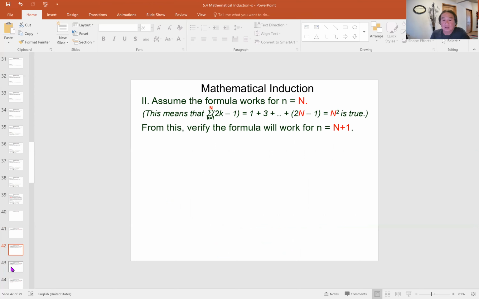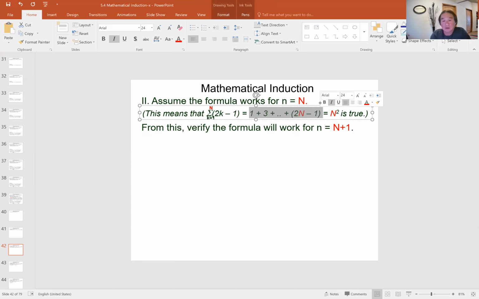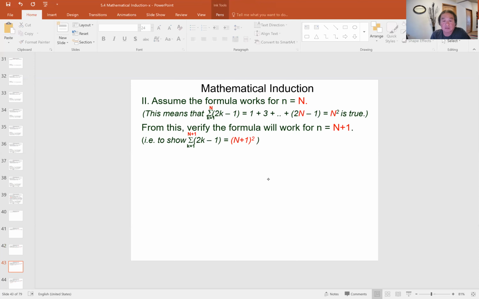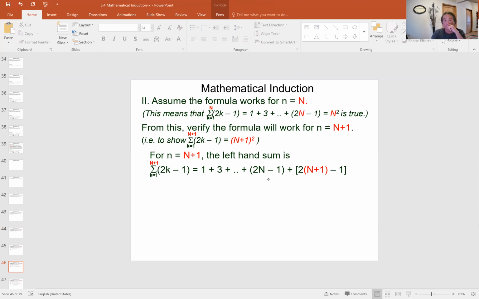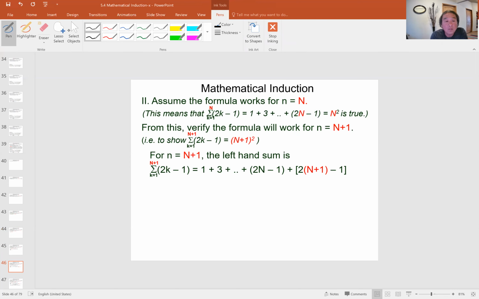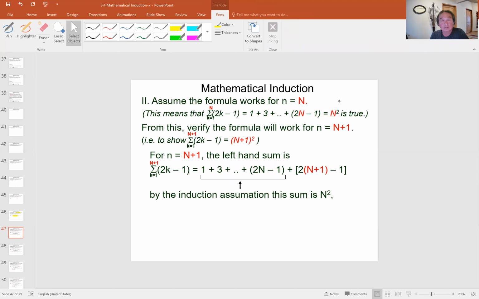What do we mean by that? It means we're going to add 1 plus 3 plus 5 up to here, and then add our next number. What's our next number? 2n plus 1. Okay, so in other words, we're going to add one more thing to it. So the picture gets bigger, one more layer. Here is where the old pattern is, up to here. We know that's n squared. So that sum can be calculated as n squared.